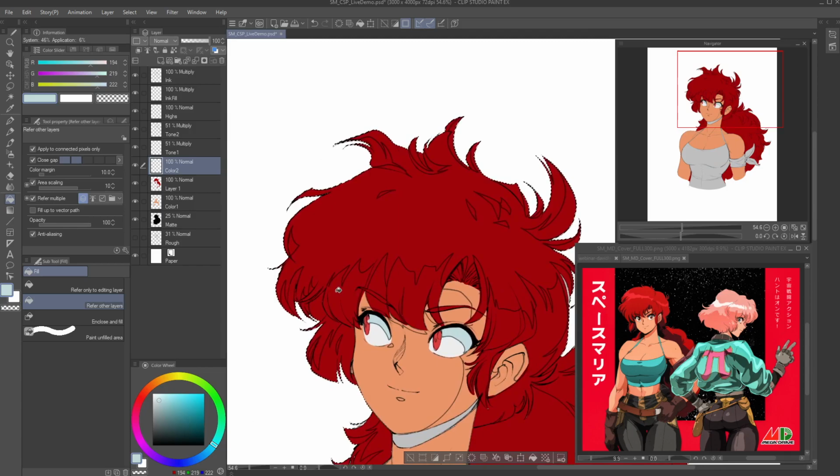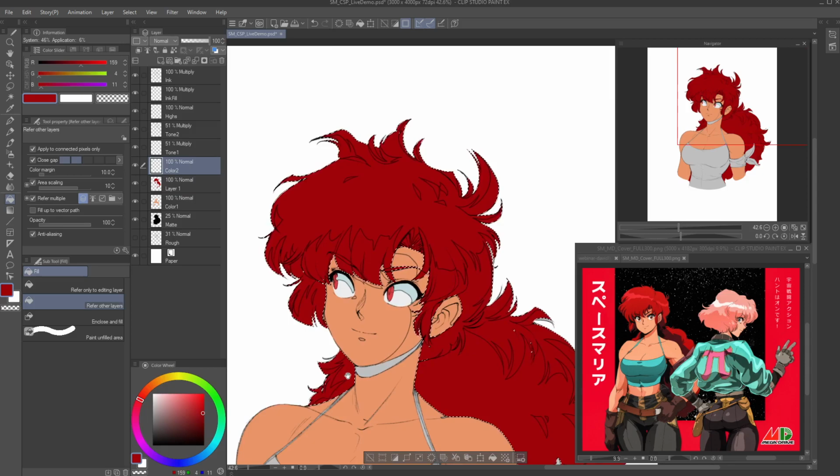Same thing with the hair. The way I set this up is so that I can just work on its own. I can separate the hair and the body as needed, because the hair is usually more messy to clean up.